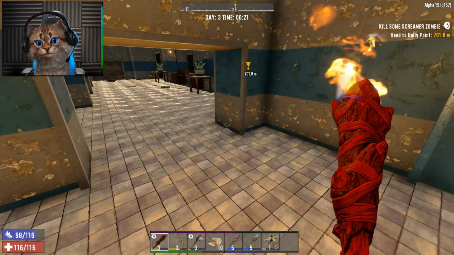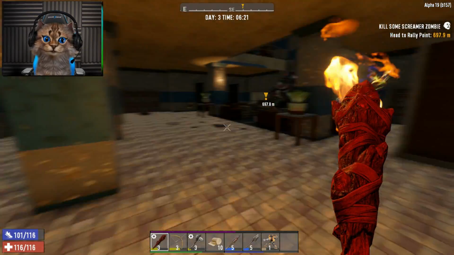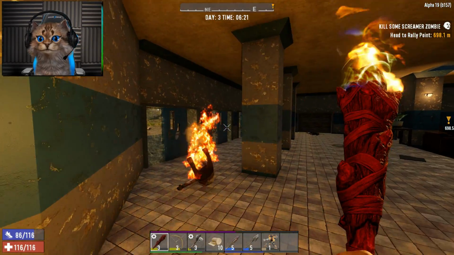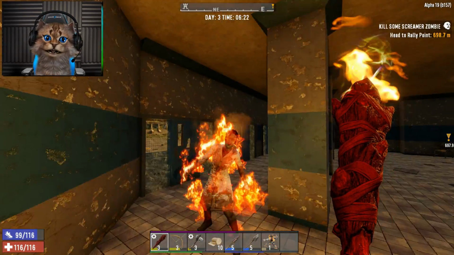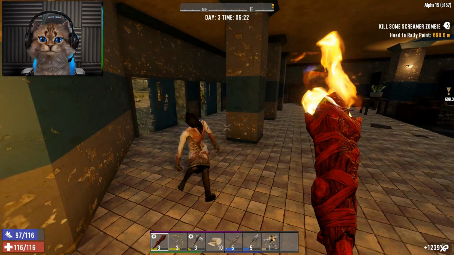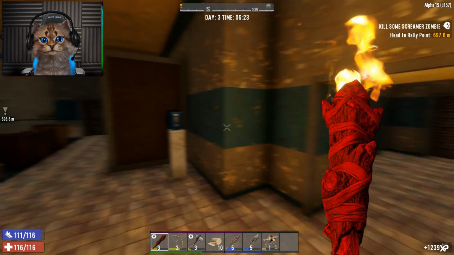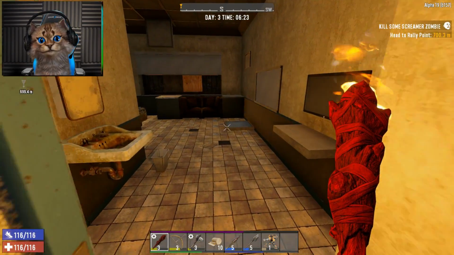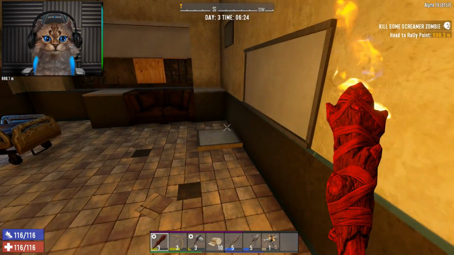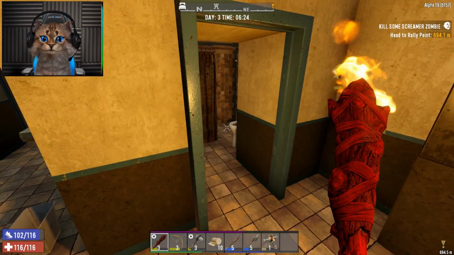Let's see. What do you got here? Doctor? You appear to have a burning sensation. But, there we go. I took care of that for you. No more burning sensation. All right. Is this the? Oh, it's a room. Okay. Let me see if there's anything in here.